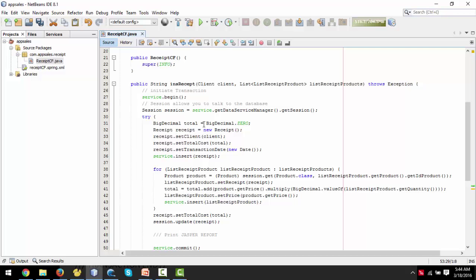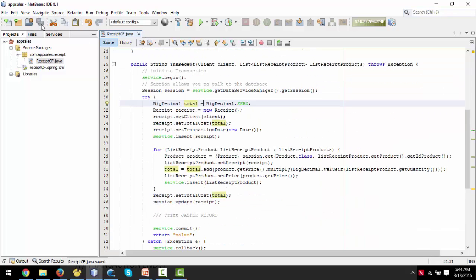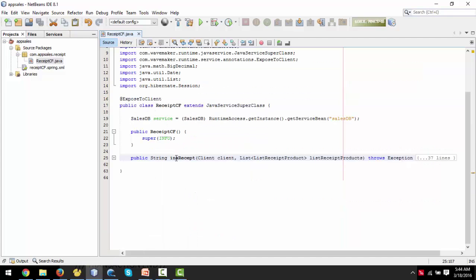So how about we make a test? So I'll save it. So when I save it, here's a little thing about this. Remember that I had a sample Java operation. So that's the service that is wired up in Spring right now. And right now we have a method called insert receipts. Okay, insert receipt. So we have to do a little trick in order to have Studio rewire it. Well, I'll show you what I'm talking about.